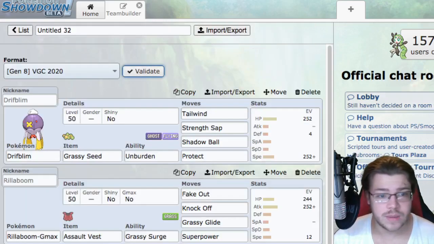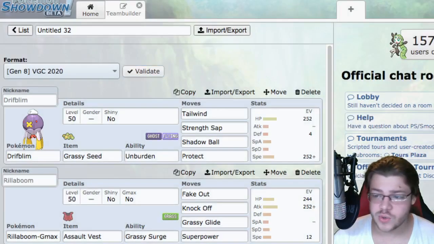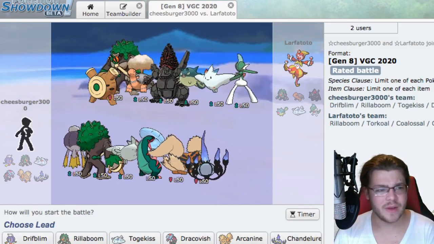So this is what we're going to be doing for our team today. I hope you enjoy the video. Let's get a game in before the video is over. So let's do that. Okay, so we're in the game. We've got a pretty weird team.